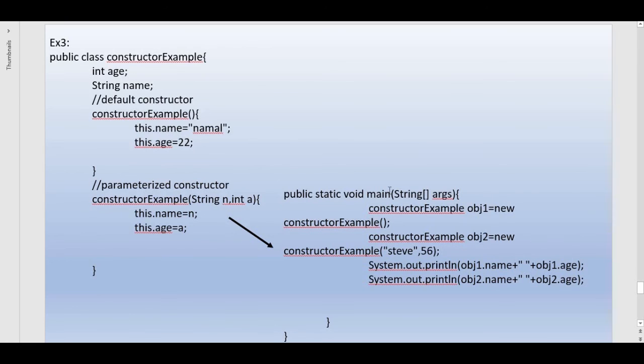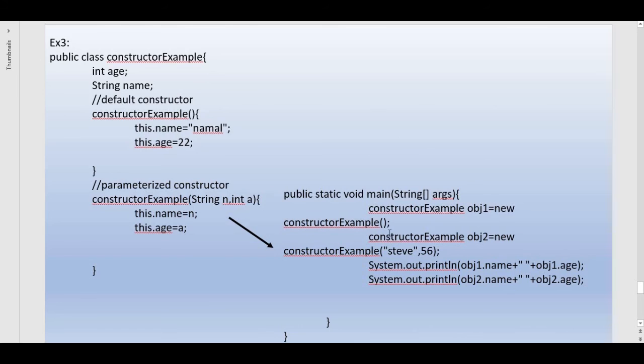This is the last example of our session, but it is much more difficult. Let's consider it one by one. ConstructorExample is the name of the class. Inside the class there are so many variables, which mean attributes, and constructors. There are two constructors, the default constructor and the parameterized constructor, and the main method. In the main method, we created two objects by referring to the ConstructorExample class, and we call the two constructors.